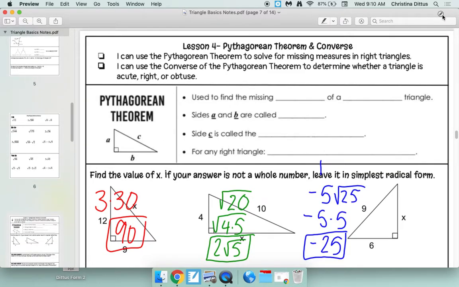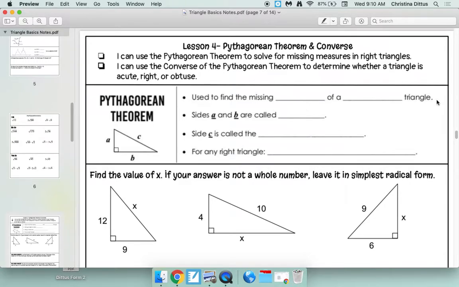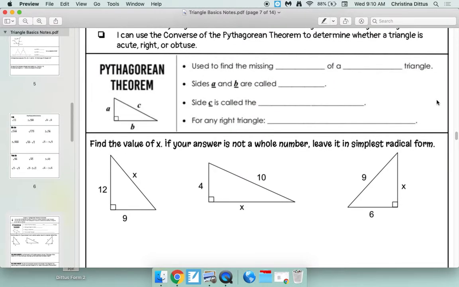We got Pythagorean theorem. You should have also, I think, used this before. When it comes to your answers, this leave it in simplest radical form thing is what we were just doing. And real world problems, like what we do at the bottom here, in the real world, you're not going to walk around like, oh, that's 2 squares 2 feet long. Real world stuff, throw it in your calculator and get the decimal. When it says simplest radical form, that's the stuff we were just doing. Does that make sense?